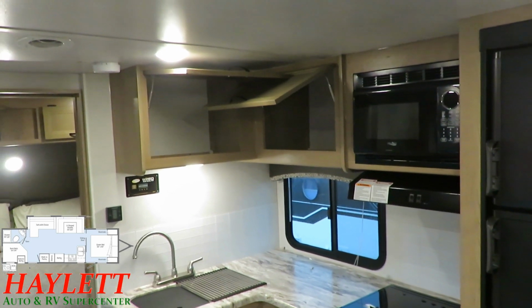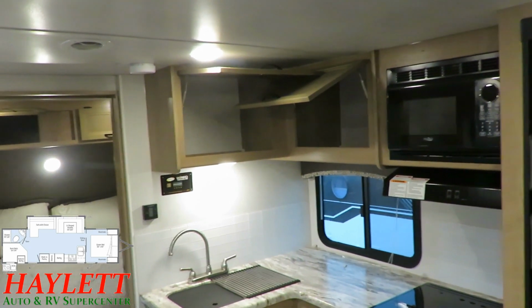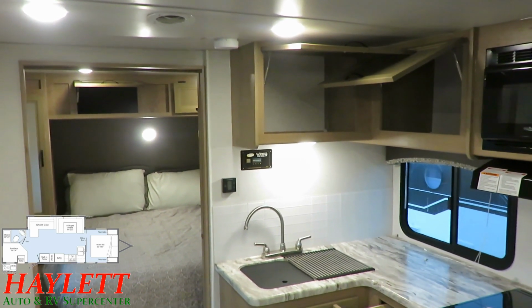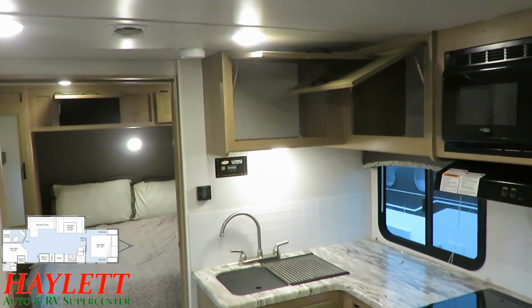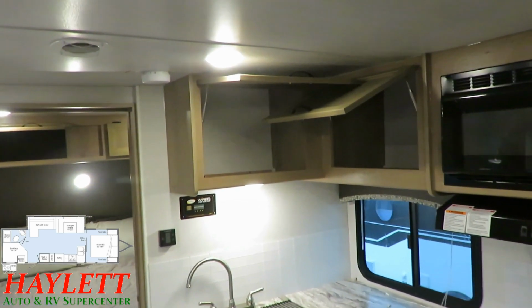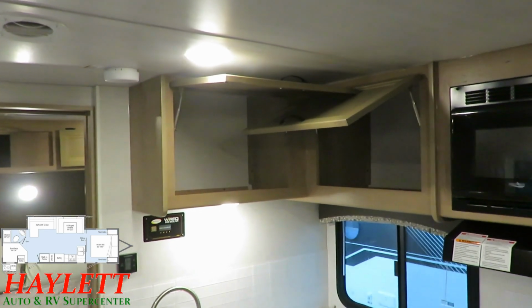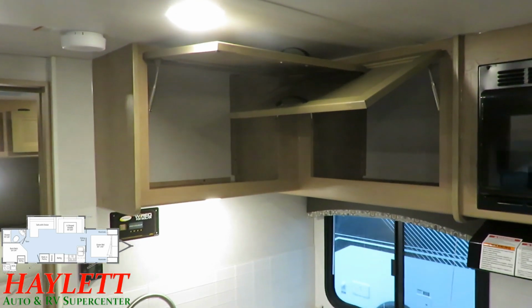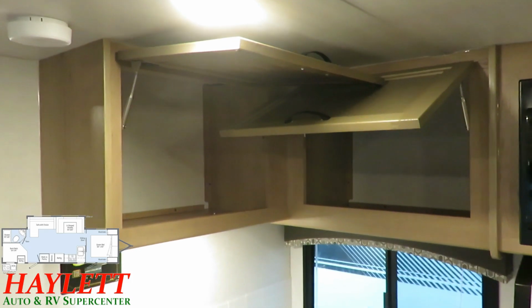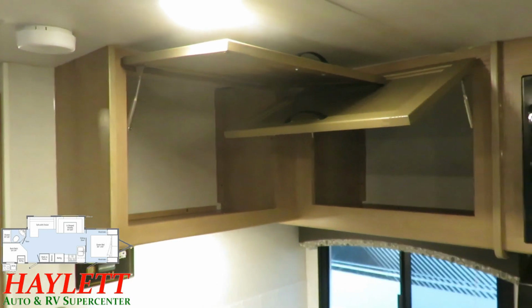You can see that we have strutted overhead cabinet doors, both in the bedroom, if you look in the distance on the left side, as well as a couple doors here in the kitchen, so that everything is easy to get to, and they're using metallic struts, not plastic. Everything on this is a higher grade. A Winnebago is a material premium trailer, and nowhere is that more obvious than things like the skin or the ultralite huck-bolted aircraft style chassis that they use.